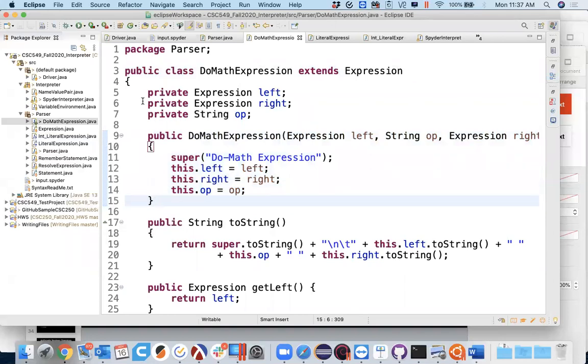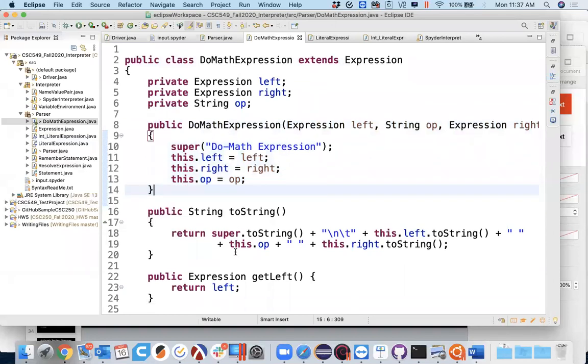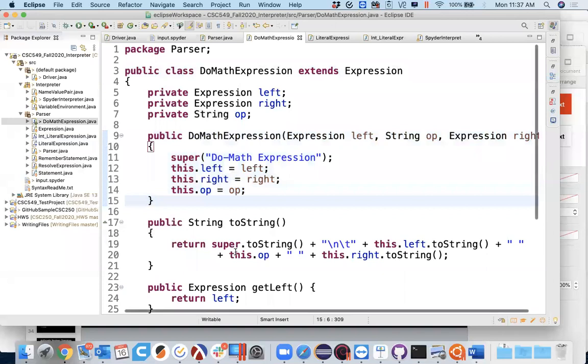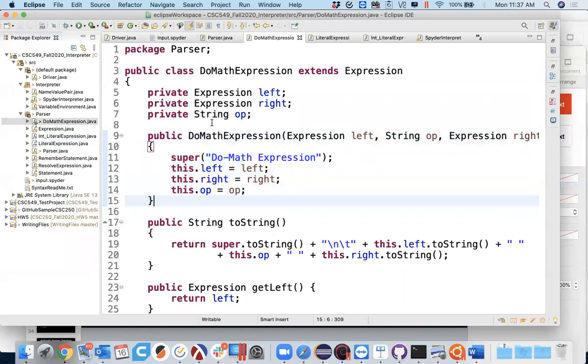So here's my DoMath, holds these three pieces of information, gives me the right setters and getters for them. All right, so a DoMath expression holds a left, a right, and an operator. An int lit expression holds an integer value, and a resolve expression holds a variable name that will be later resolved in the variable environment. So those are the three types of expressions that we have.